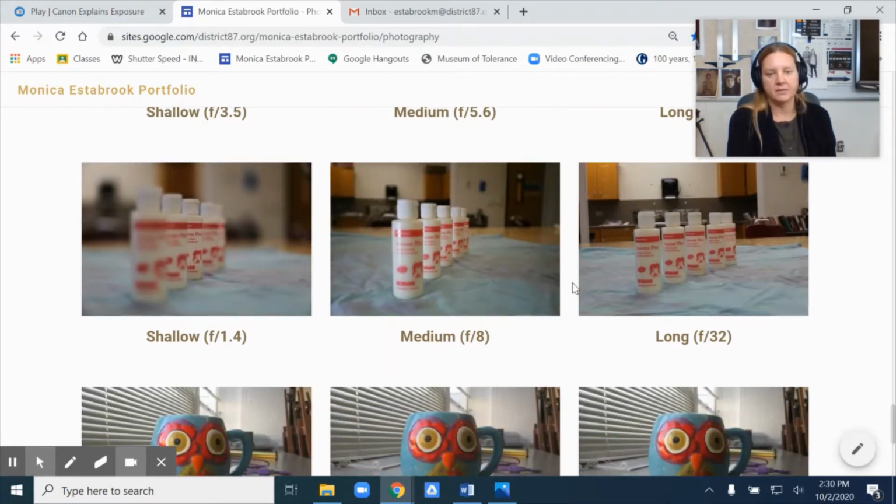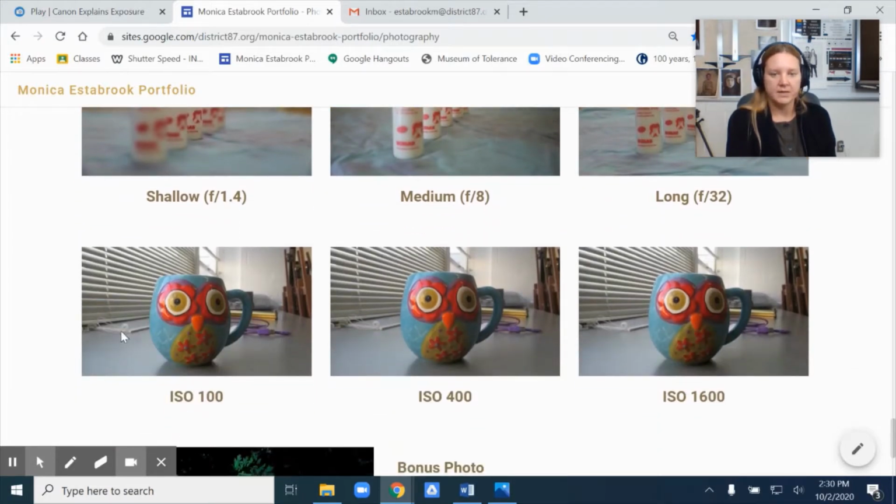And then the third step here is to just do a simple photograph of another object, and you're going to do 3 different ISOs, ISO 100, ISO 400, and ISO 1600. These are common ISO settings you will be using in the beginning photography and probably throughout your career. Typically, you won't be going much over 1600 because you do lose a lot of quality.